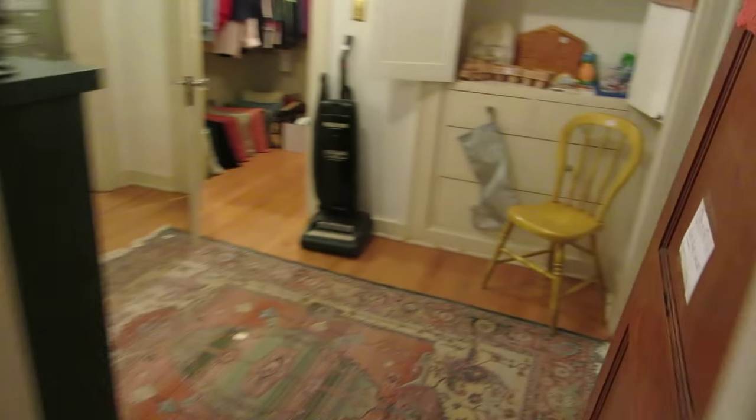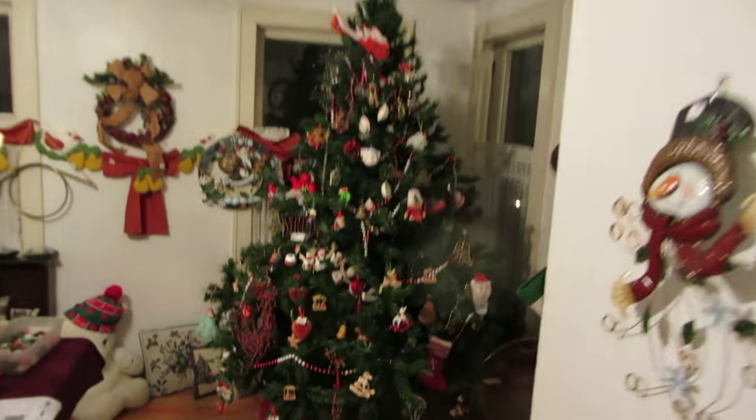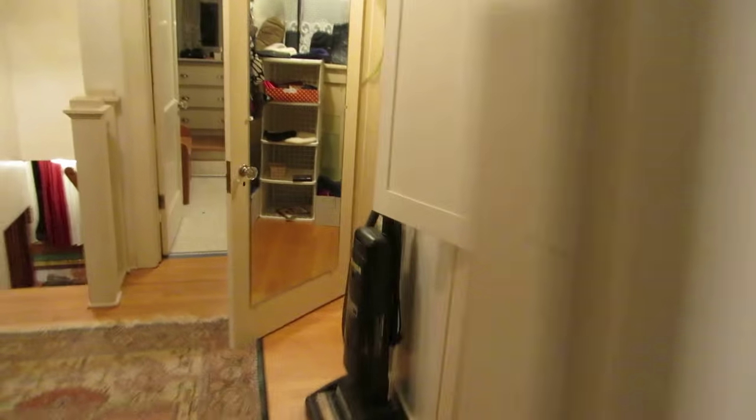In the next room, we call it the Christmas room. This is where they have tons and tons of Christmas decor. We have a decorated Christmas tree — we're selling the ornaments individually plus the tree. We have all sorts of really nice holiday and Christmas decor. It's a fun, neat little setup. Next we're going to go downstairs.